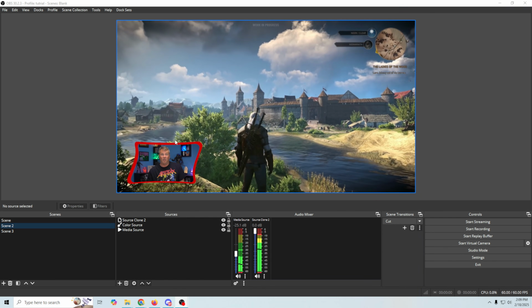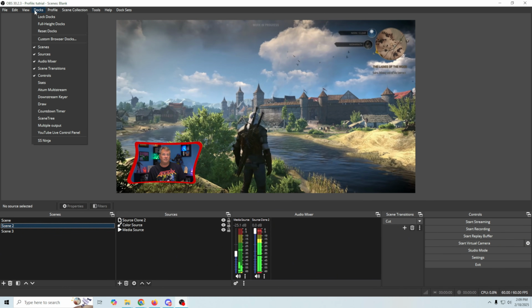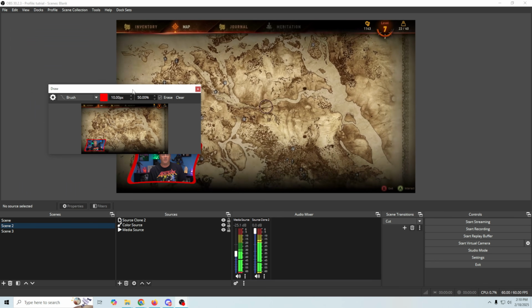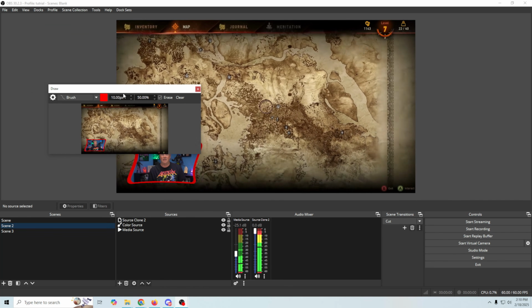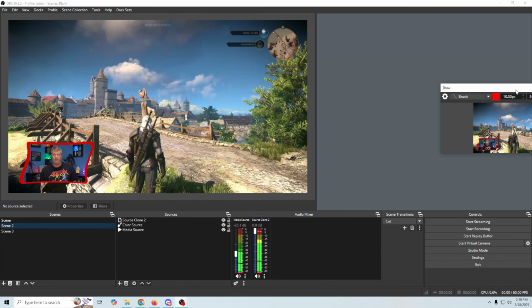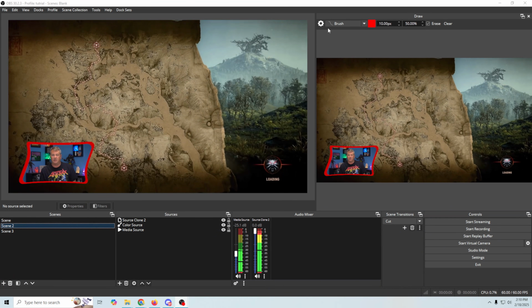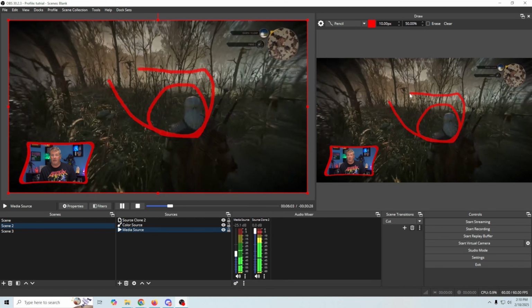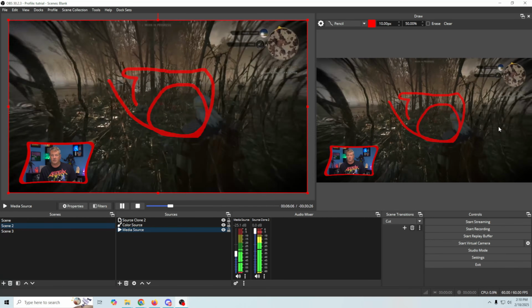Using this is really simple. So it's set up like this, where maybe I'm doing commentary about what's going on in the video. Well, you just go into Docs and you go to your Draw Doc. And the first time you use it, it's just going to pop up something like this. And so you can just drag it and place it wherever you want. And there we go. So now we've got our Draw Doc over here. And I can just draw on this anywhere I want. And as you see, it draws it over here.